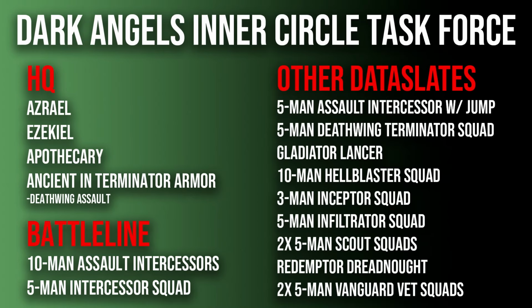You've got your Hellblaster squad with Azrael. I've got the Apothecary in there instead of Lieutenant. We'll get back to that choice a little bit later. You've got some Deathwing Terminator squad in there. You've got your Inceptors with the Plasma. You've got a Redemptor. You've got a Lancer.